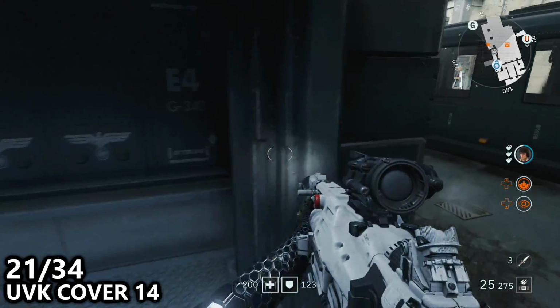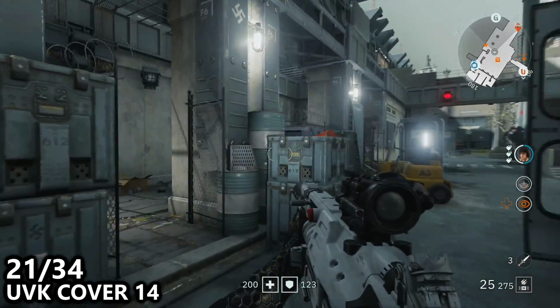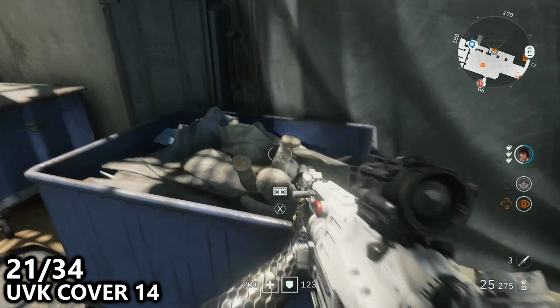But as we enter, if we stick to the left-hand side and look inside of a dumpster, we can find UVK cover number 14.